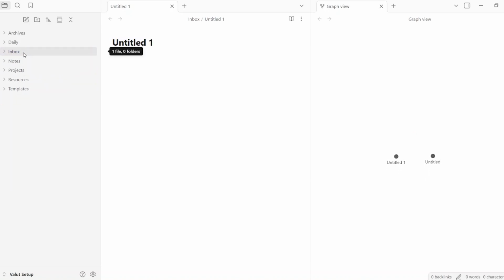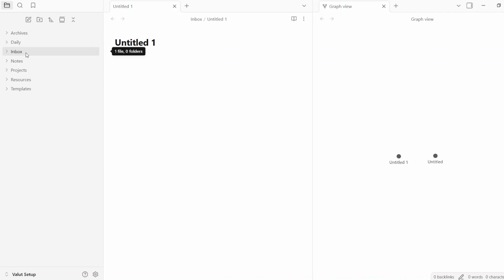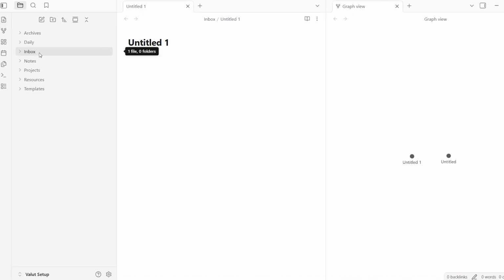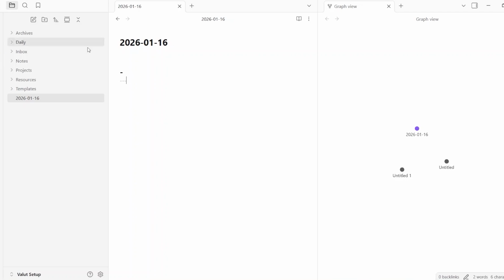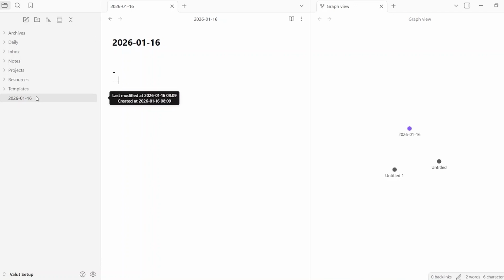Then you have the daily folder, and in that folder, you're going to have your workday timeline. So you're going to create a timeline, and that timeline is going to be for your workday. You're going to open up maybe your daily note over here. And then here, you're going to note down what your workday is going to be like. And when you're done with it, you're going to put it in your daily folder.